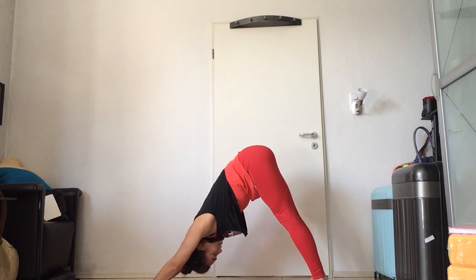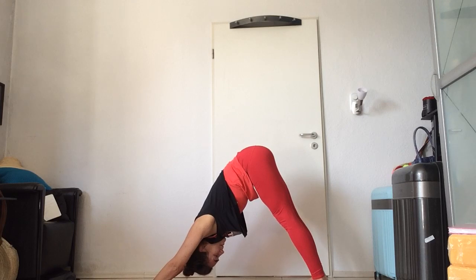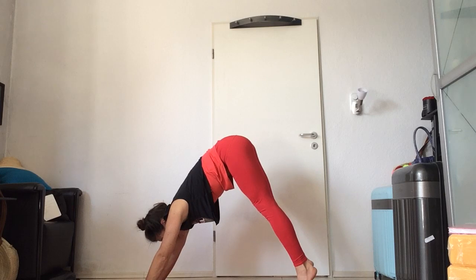And while we're here in down dog, wiggle your jaw from left to right. Release all the tension that builds up in our faces. Maybe move a few more times from left to right with your jaw and then close your mouth again, but keep a little space between your teeth. And then here maybe you want to press back to the back side of your knees. And then you come onto your toes. Exhale, bring your feet to the front again.